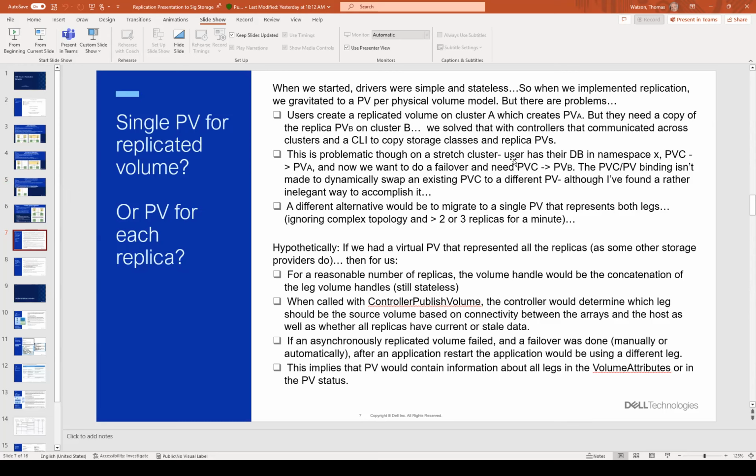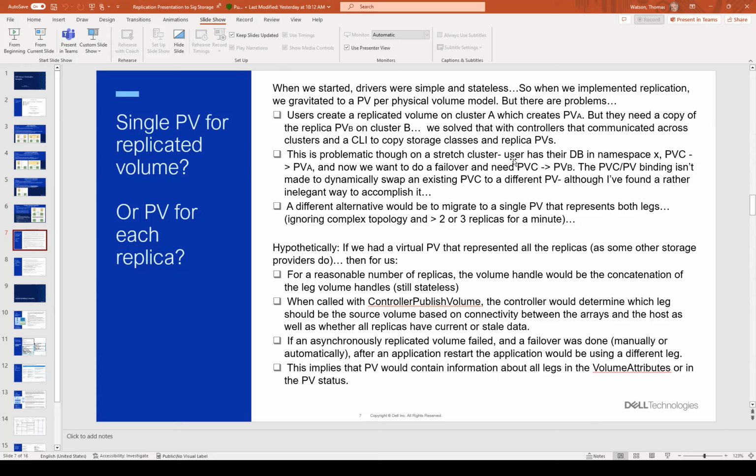But it's not really a supported operation to change the binding of a PVC to a different PV. There's kludgy ways to do this. You can force delete the PV and it will go into a gone state. And then if you carefully recraft a replacement PV, it will reattach to the existing PVC.